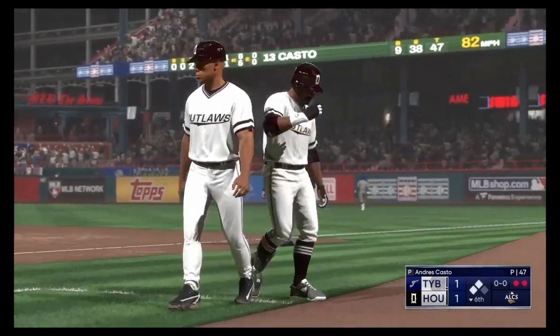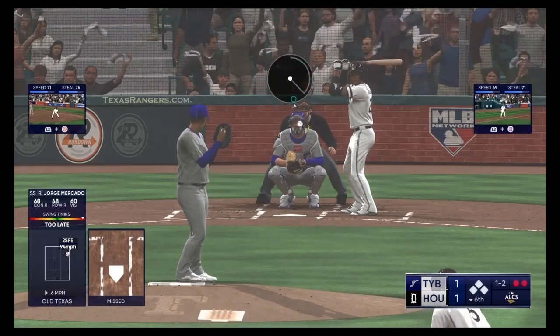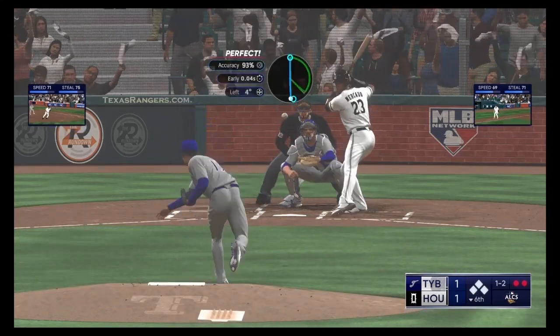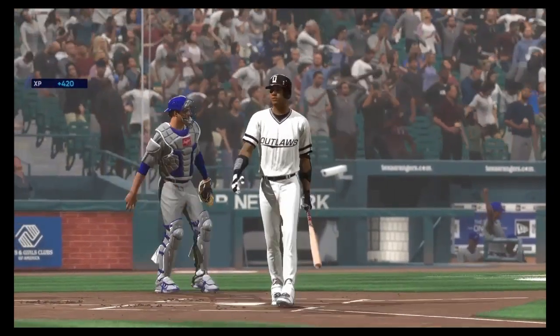Nice job of the pitcher to bear down. The fastball by him, elevated. And if you're not looking up in that location, very difficult to catch up to, especially with that velocity. Got him! Huge strikeout there.